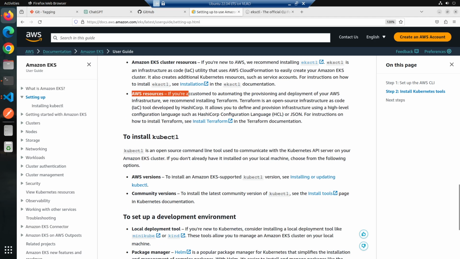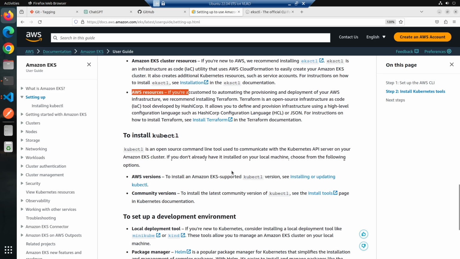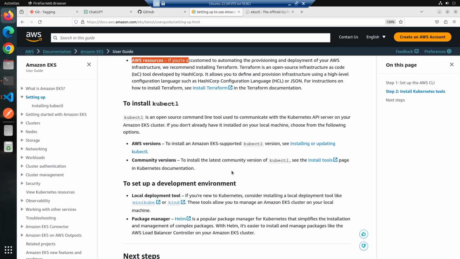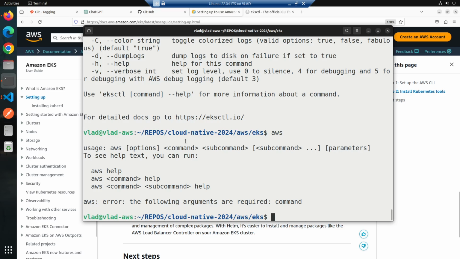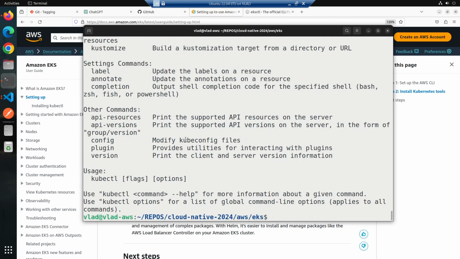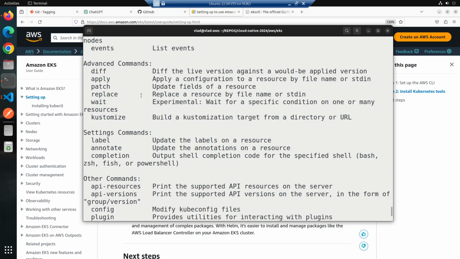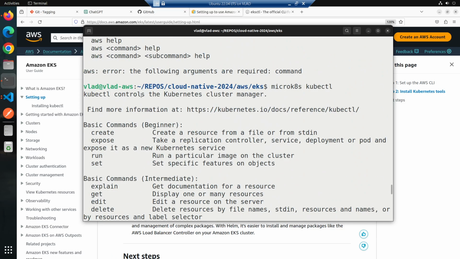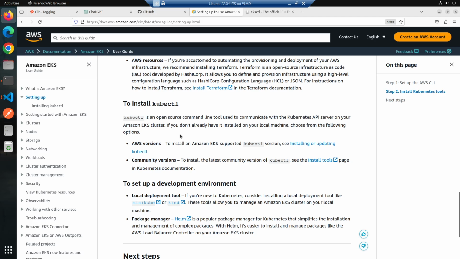To install kubectl, we are using microk8s. But we do have kubectl, right? Yeah, we still have. Alright, so we have that using our microk8s.